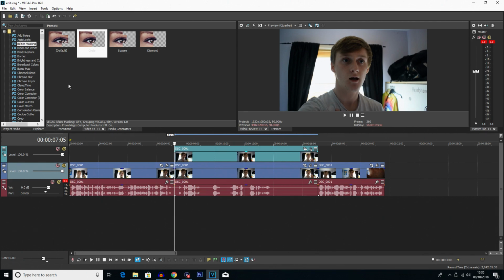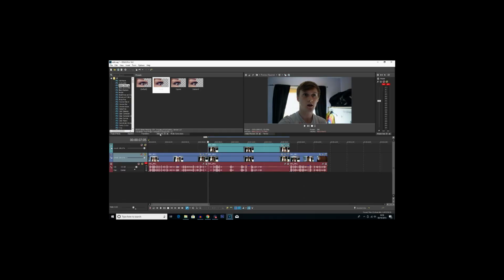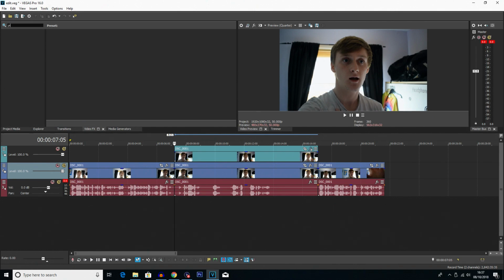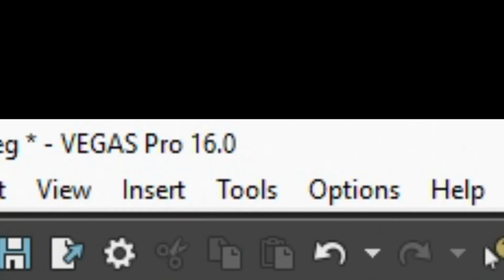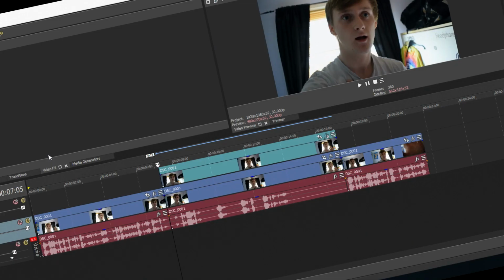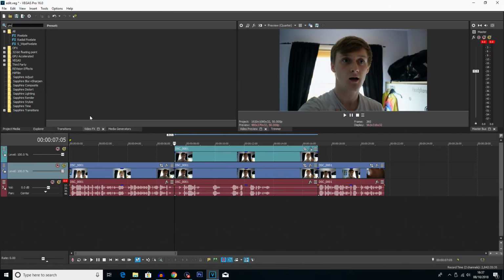This top clip is still being tracked, so there's nothing to worry about. And the way we can make sure this is being tracked is if we go to the event effects here, we'll click on search plugins. We're going to search for the pixelation tool or the pixelate tool. I'll give it a minute here, it seems to have froze. Oh no, Vegas. That not responding scared me a lot.